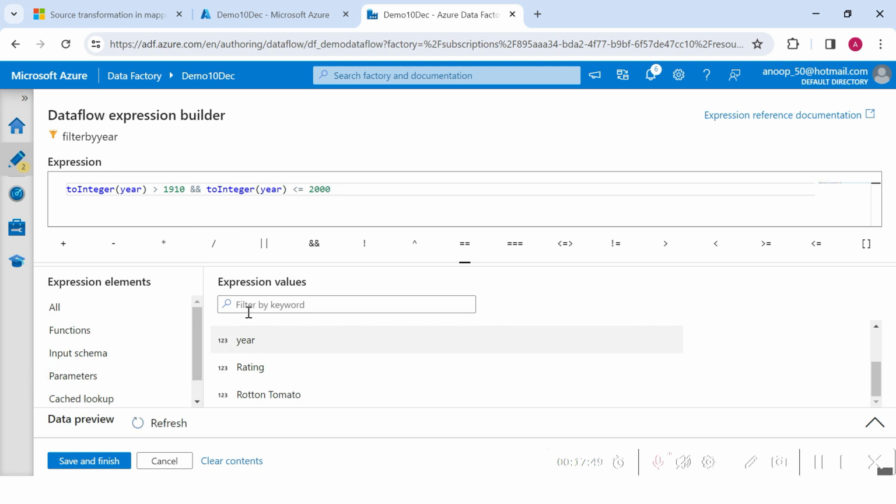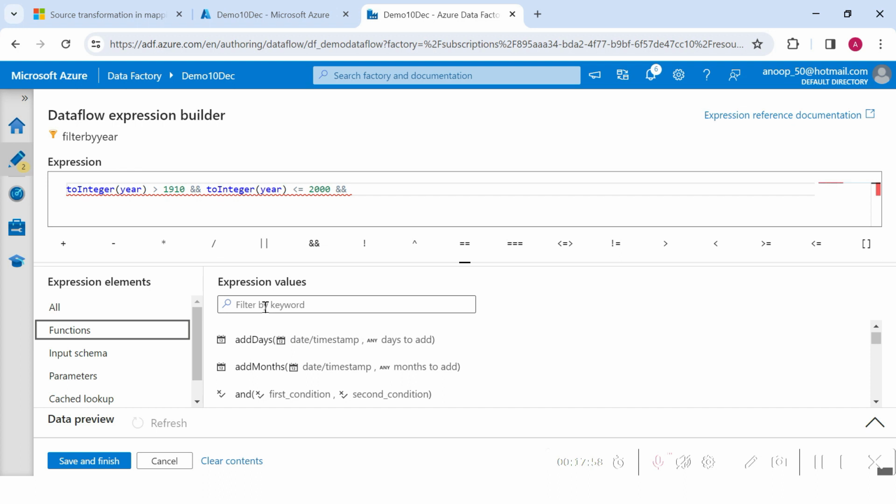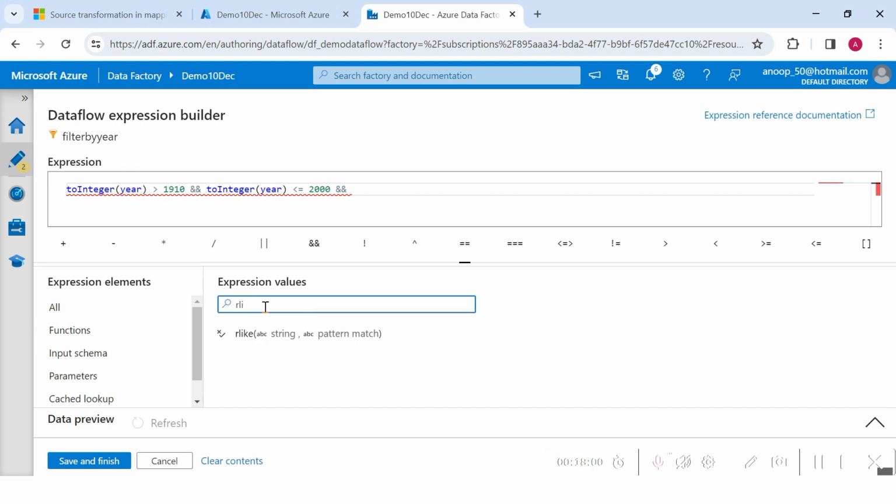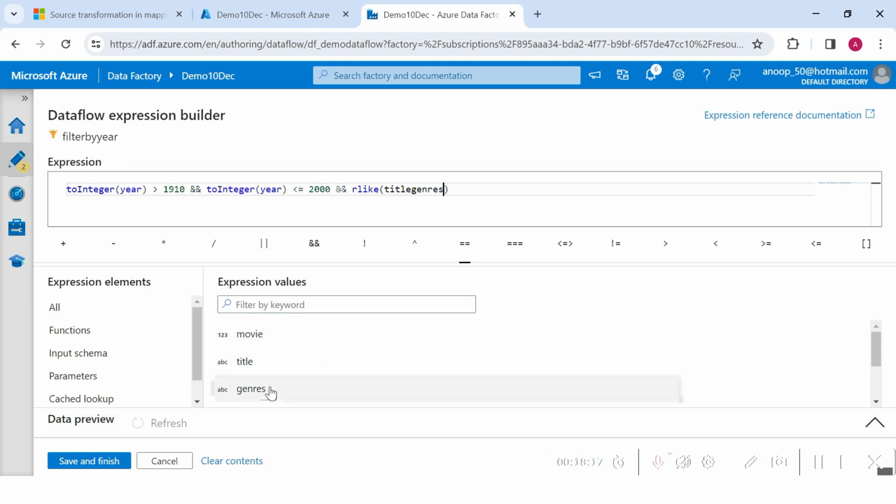And now, again, what we want to check is if they're all comedies. So we'll use a function called rlike. So let's get rlike. It basically checks the string and matches the pattern. From the input schema we want genres, not title, I got that wrong.